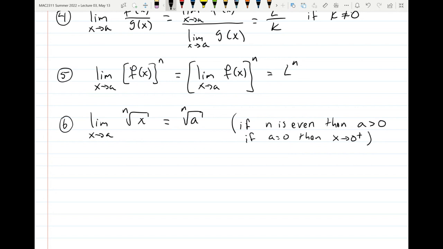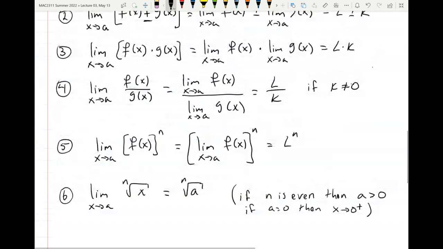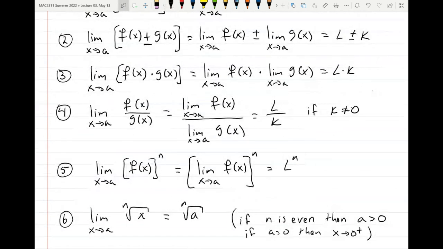Okay, so I'm going to show you a couple of examples. If you really want to use these properties, the problem will be a little bit long and tedious, but the point is that these properties will allow us to easily compute a bunch of limits. For example, we'll be able to easily evaluate limits of any polynomial function, any rational function, and so on. So I'm going to do 2 examples in which I use the properties one step at a time, but we typically don't write every single step. We just do everything at once. You will see what I mean in a second.